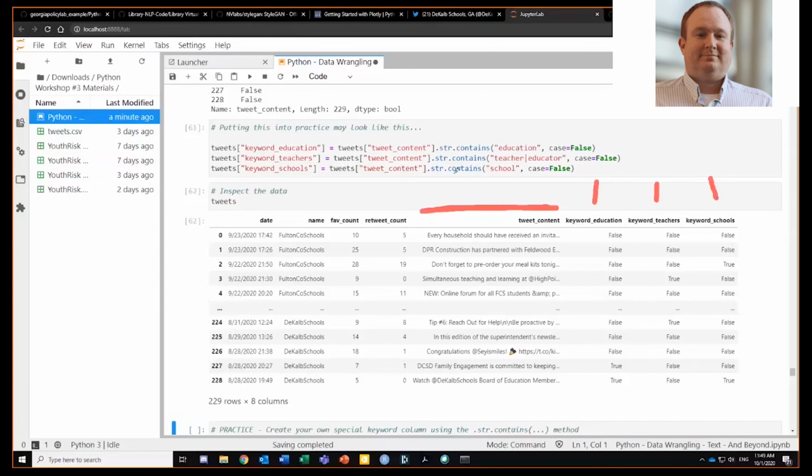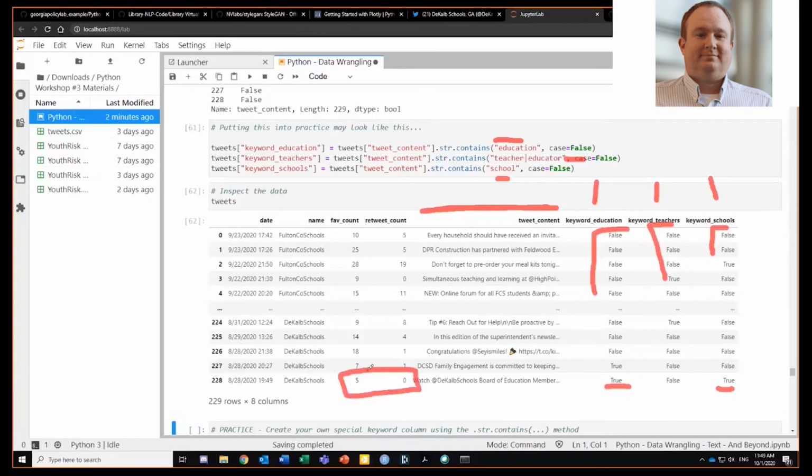In this case, maybe education or teacher, educator, or school, and then create an indicator column of falses and trues, which could then feed into a regression model. Maybe you're trying to analyze, if a tweet contains this word, if this is true and this is true, what are the engagement metrics?